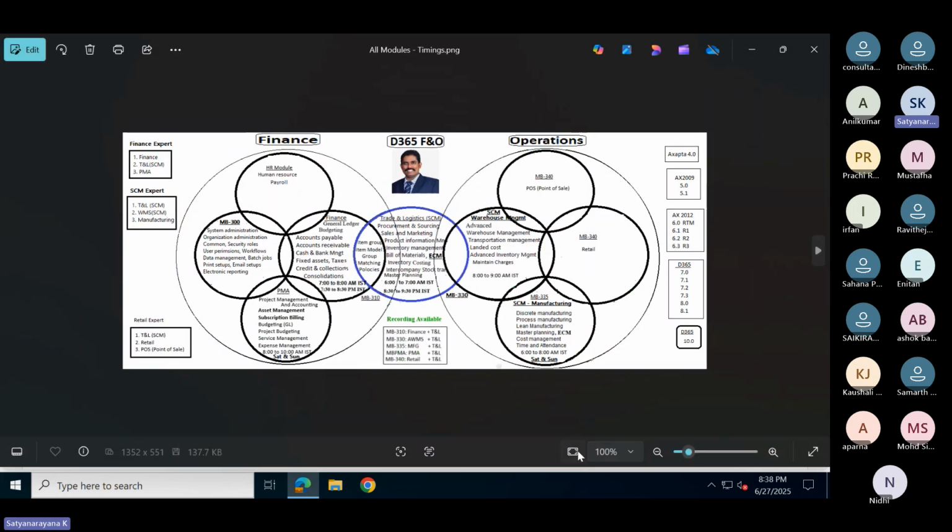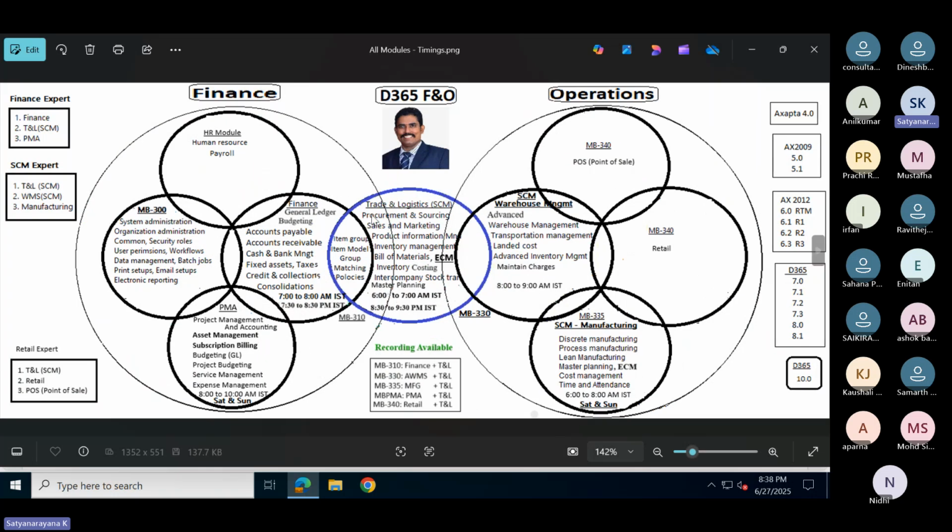So in this session, you are going to learn procurement and sourcing, sales and marketing, product information management, inventory management. Engineering change management is a new module, newly added, ECM, engineering change management. Next, bill of material. You need to understand inventory costing, one of the important topics.